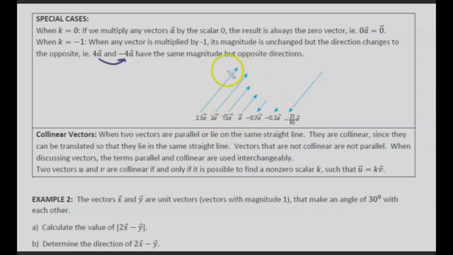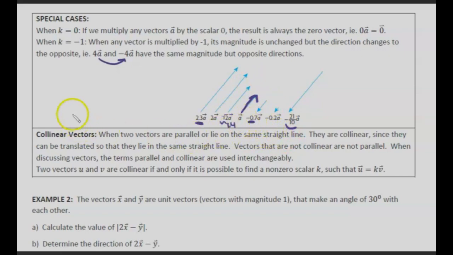And if we take a look at this diagram, if this is vector a, we can have such things as root 2 vector a. If you did root 2 in your calculator, I believe it's 1.4, so that's essentially like 1.4 times vector a. The scalar could be a decimal, it could be a negative with a decimal, it could be a fraction. So lots of different examples here.